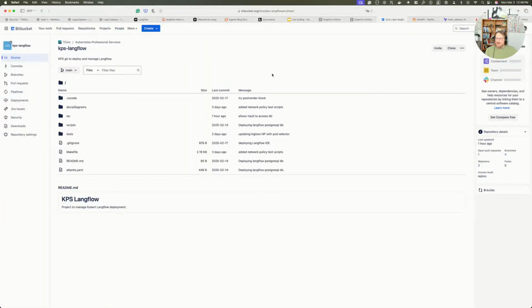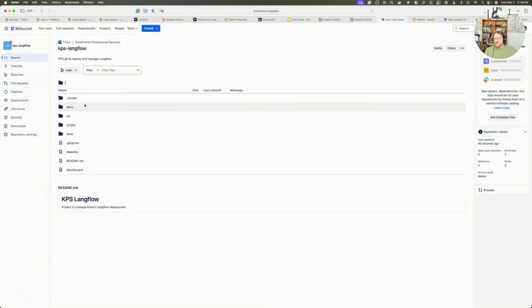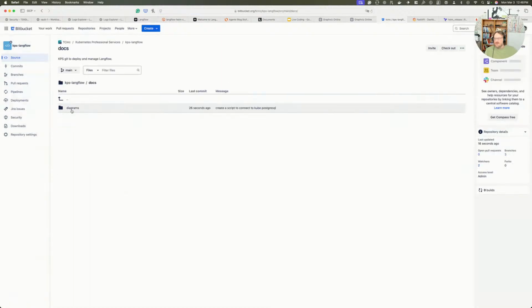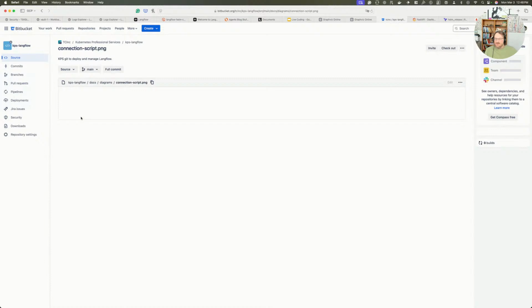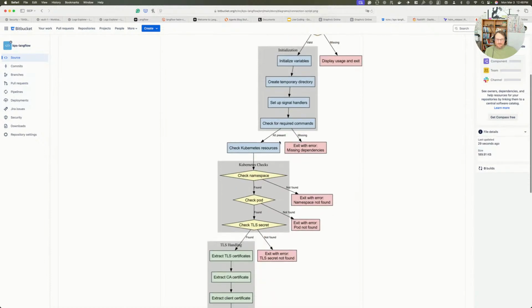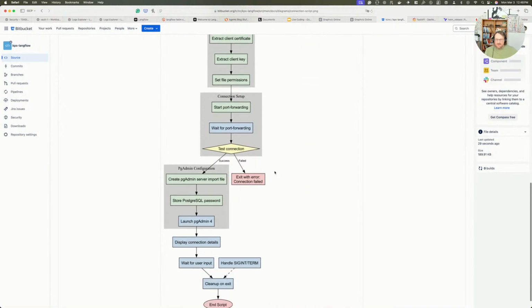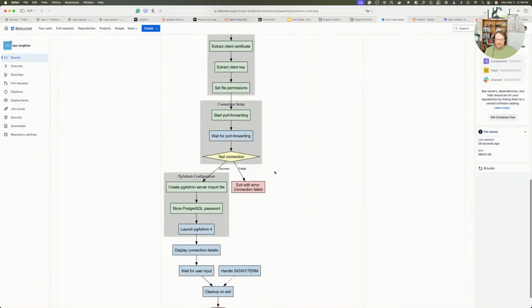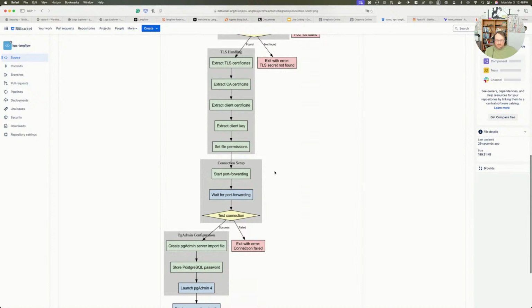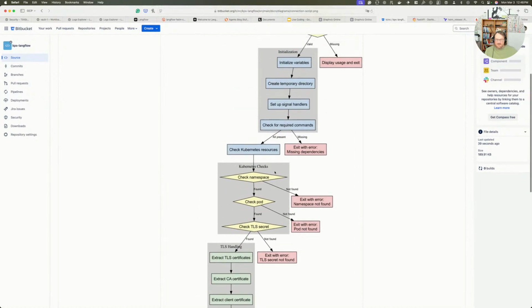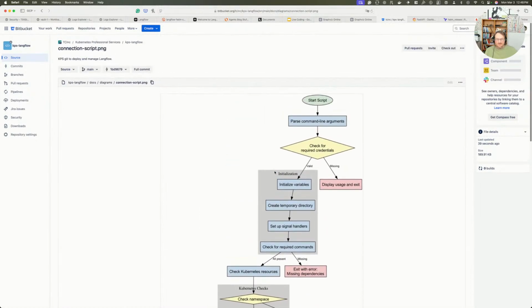So in docs, diagrams, here's the connection script. All right, people can just review it in source control and try to understand the script. But once you get past the initial complexity, it's fairly simple.